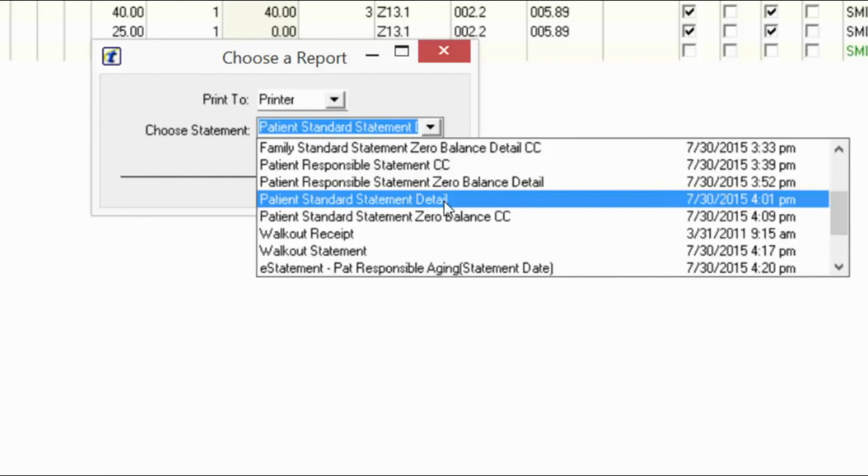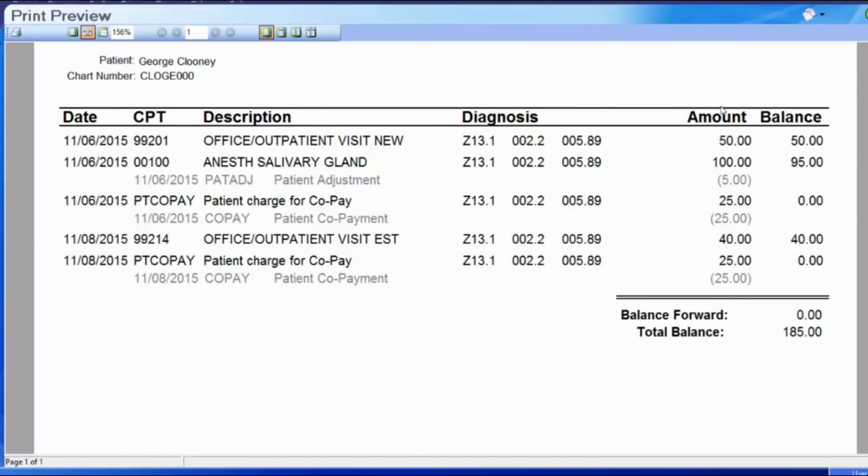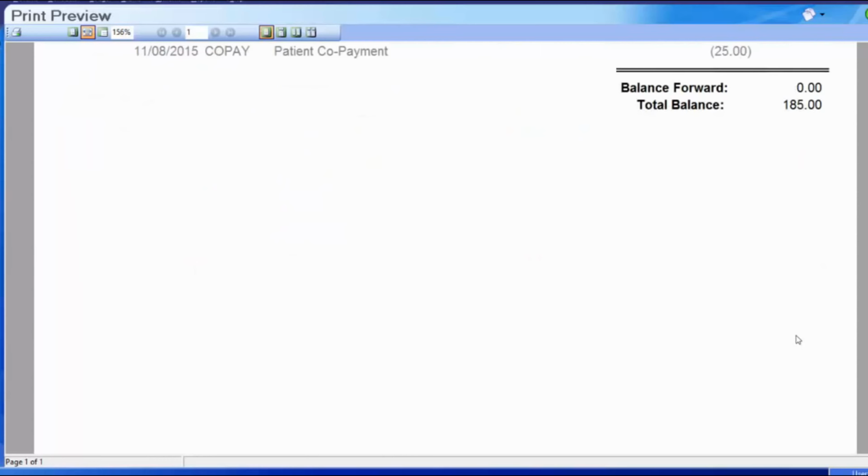If someone simply wants a summary of their charges and payments, the better option is to choose Print Ledger. The ledger is going to allow you to capture all of the data on the patient's account, so all of their charges and payments, regardless of the date of service and regardless of the insurance status. So here's the amount we billed and adjusted and collected on each item, and then here is the balance per each line item, and then total balance is listed down at the bottom of the screen.